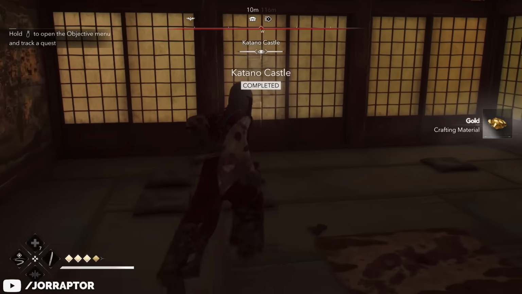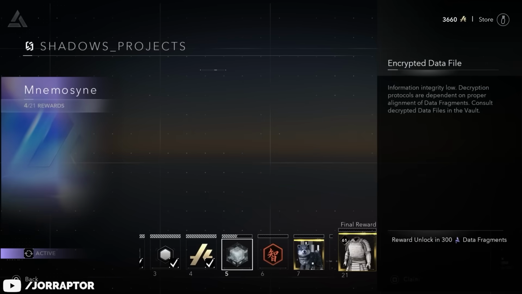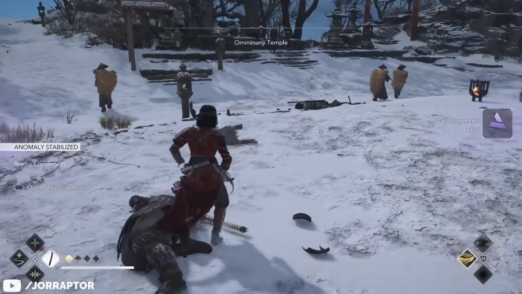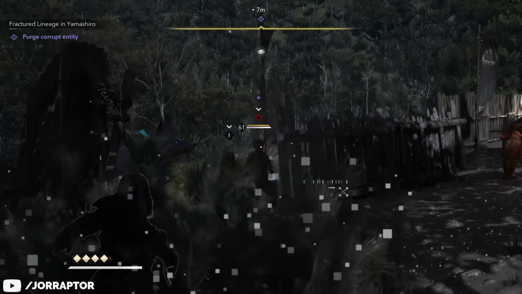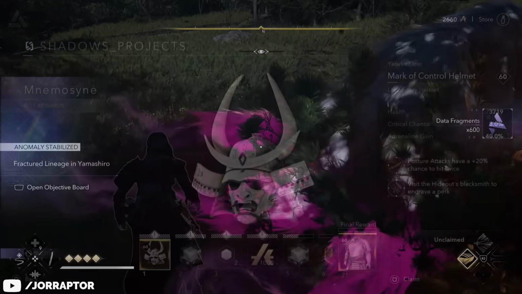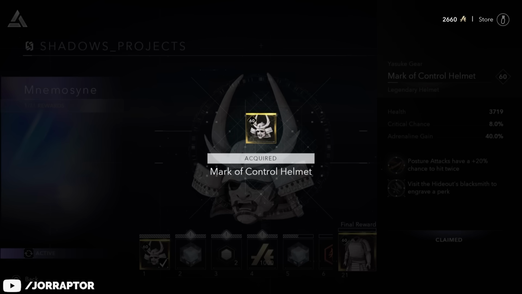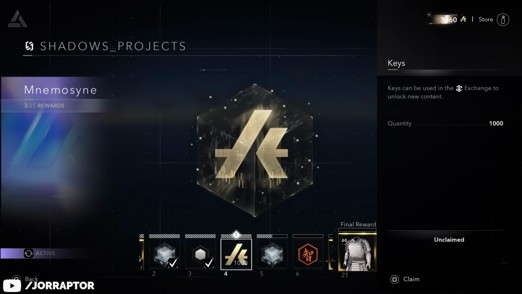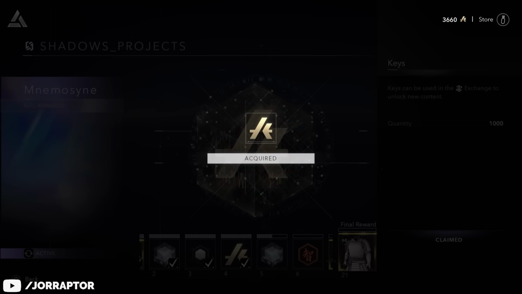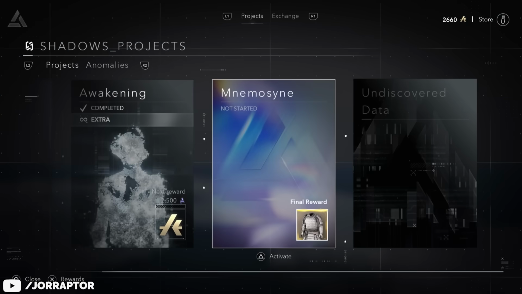Now, speaking of legendary items, we can earn a bunch of new ones in the third project that was added to the Animus Hub. Complete one of the Animus anomalies that now reset every Monday and Thursday, by the way, so 2 times a week. And then you can already get the Mark of Control helmet that you already saw me rock in the New Game Plus footage. Looks awesome. But this third project is also an amazing source for new keys that you can use in the exchange, and we can now also get mastery and knowledge points in this project. So totally activate it, do your Animus anomaly missions, and get all these rewards.